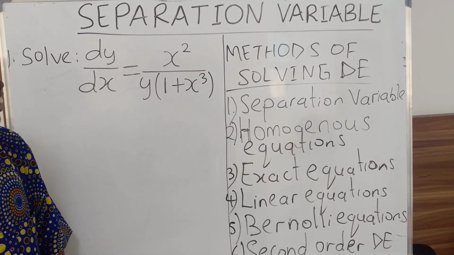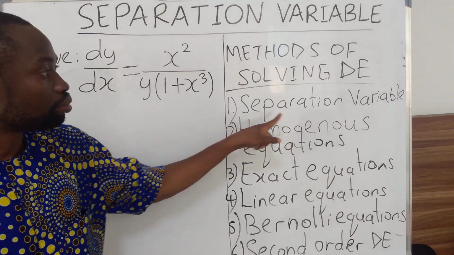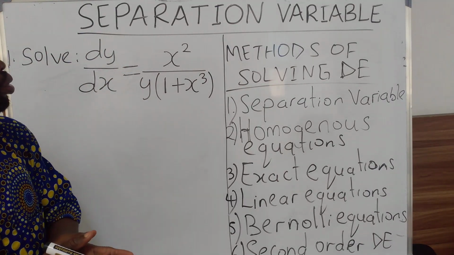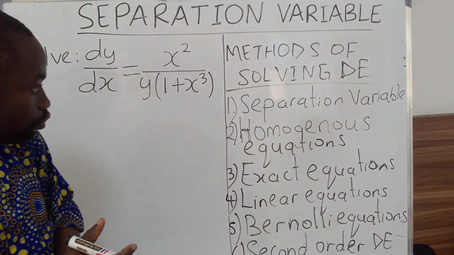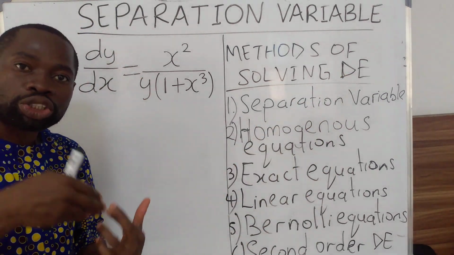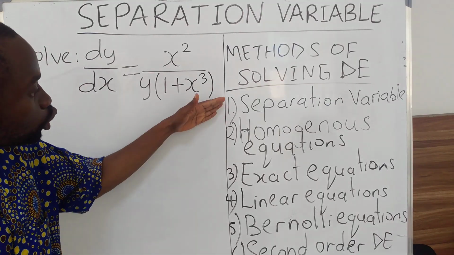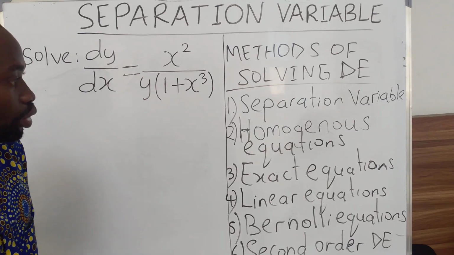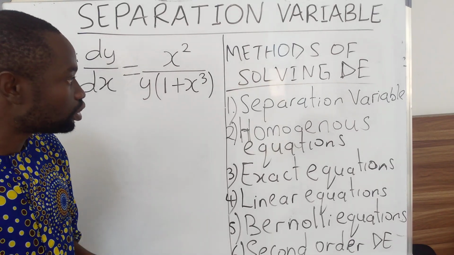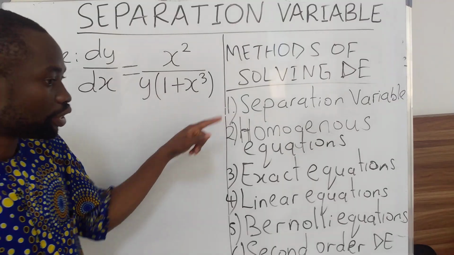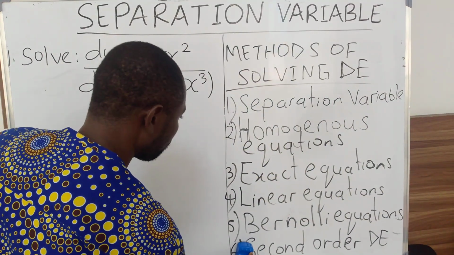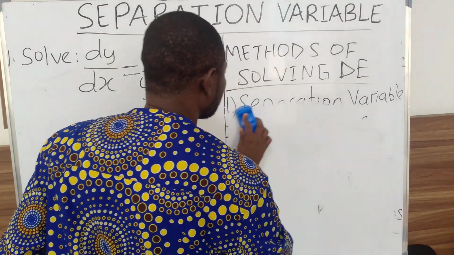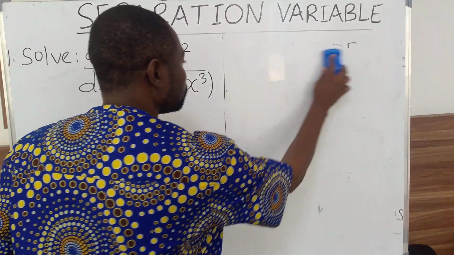Okay, but today we are starting with separation of variables. Now, when you are given any question on differential equations to solve, you have to examine the question in order to know which of the methods is suitable. So we are going to start with questions that can be solved using separation of variables. So this is a question.